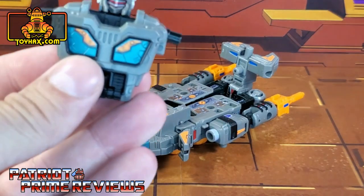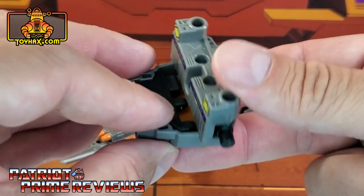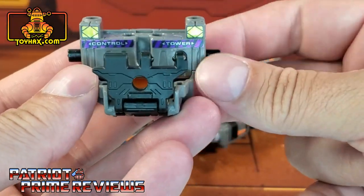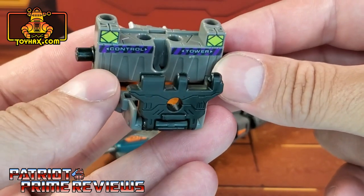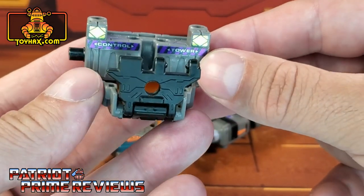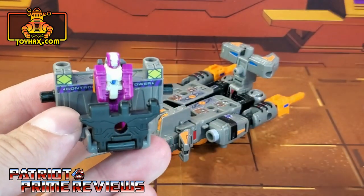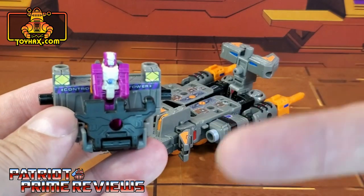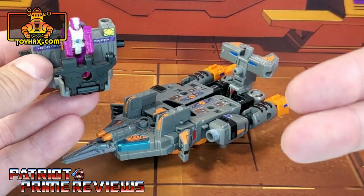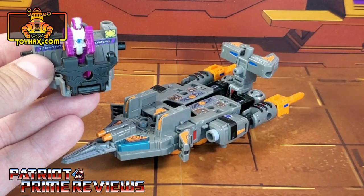With spaceship mode you're going to have one piece left behind, but ToyHacks got pretty creative with this as well. Just flip this piece around and flip this section up — and there are decals that turn this into a control tower. You get two purple decals reading 'Control' and 'Tower,' and yellow decals for lights. Your little Titan Master Scorponok can stand right there in the control panel. You can attach this to Scorponok or any other base, giving these two figures a fun new way to interact.